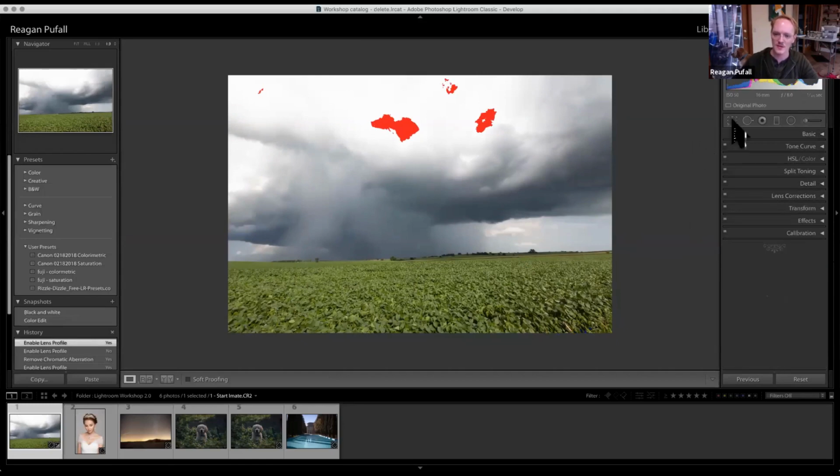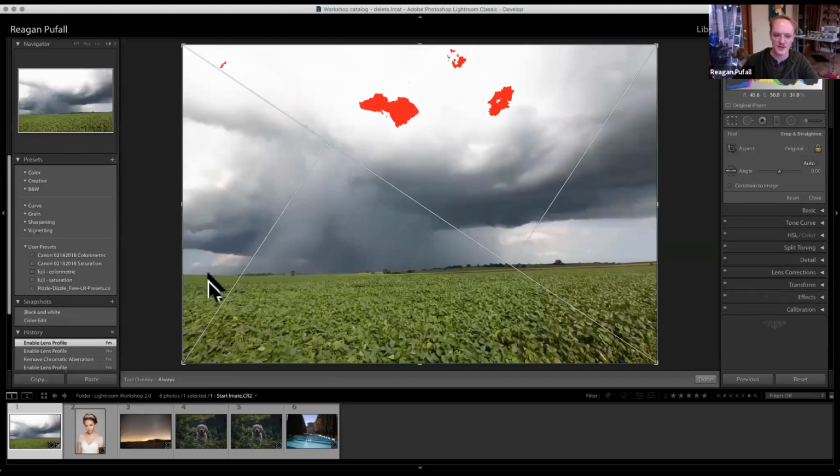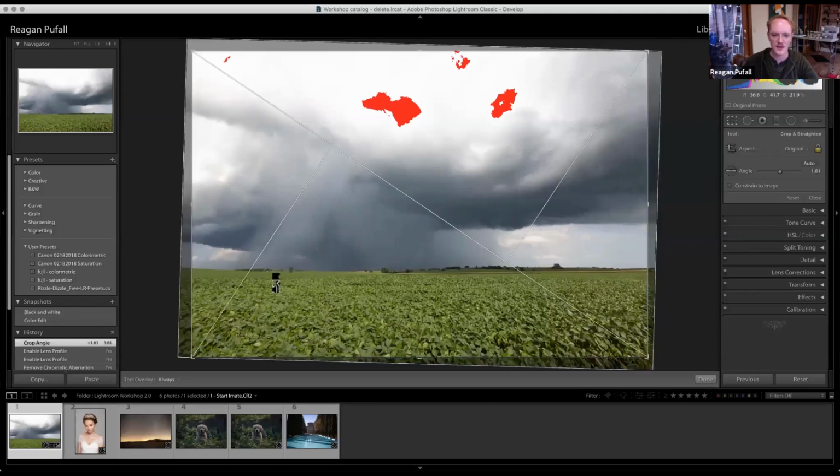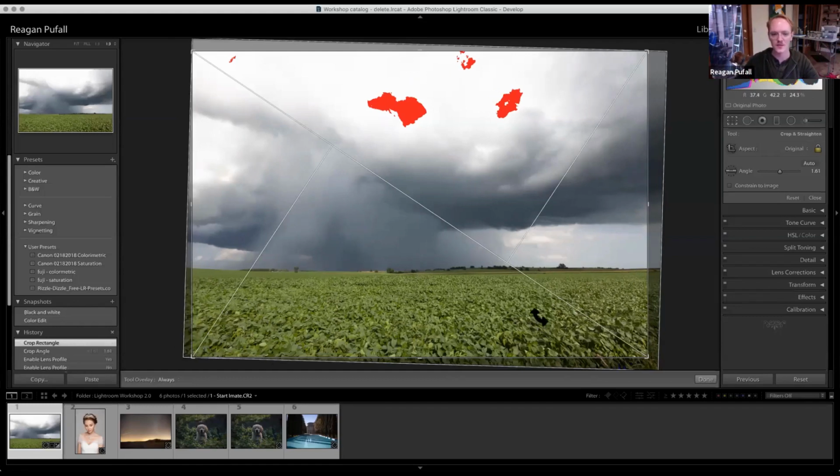All right, so then I'm going to come up to crop, and as you can tell, my picture is crooked. So the very first thing I'm going to do is fix just how crooked my picture is. And so there's a bubble level right here labeled the angle tool. And just as you would think a bubble level would work, I can draw a straight line with it. So I'll click on this horizon line right over here, and I'll drag straight over to here. And then when I release, it will straighten the picture based on that line. It will rotate the picture until the line that I drew would be parallel to the bottom of the frame, which is very useful for correcting that distortion.